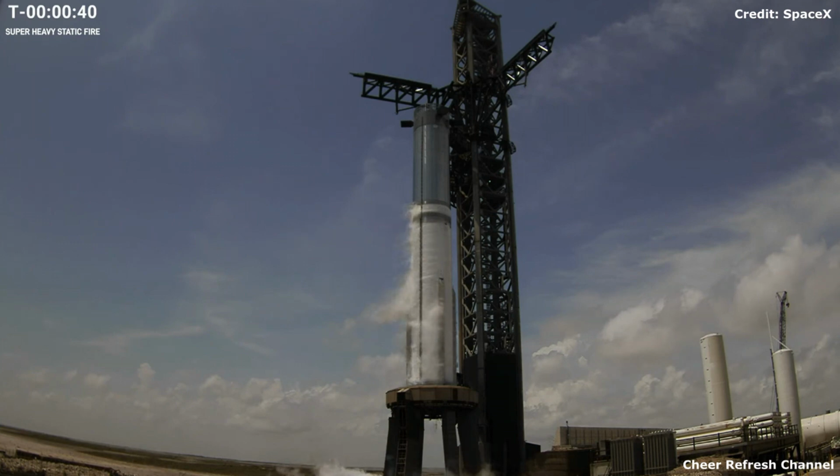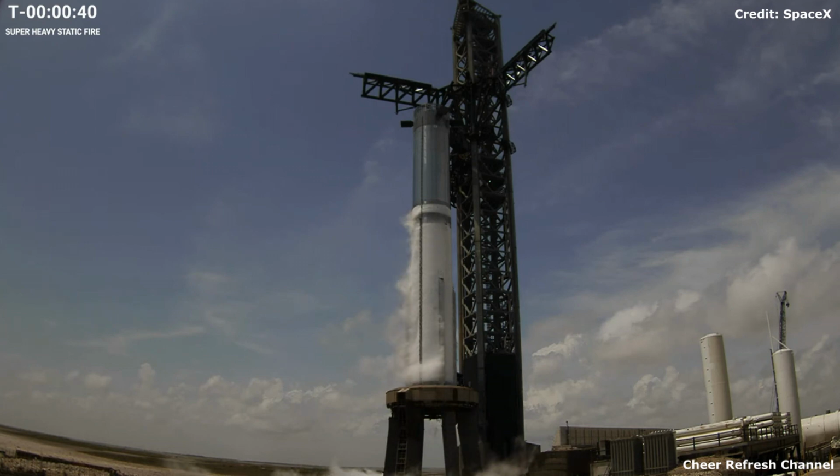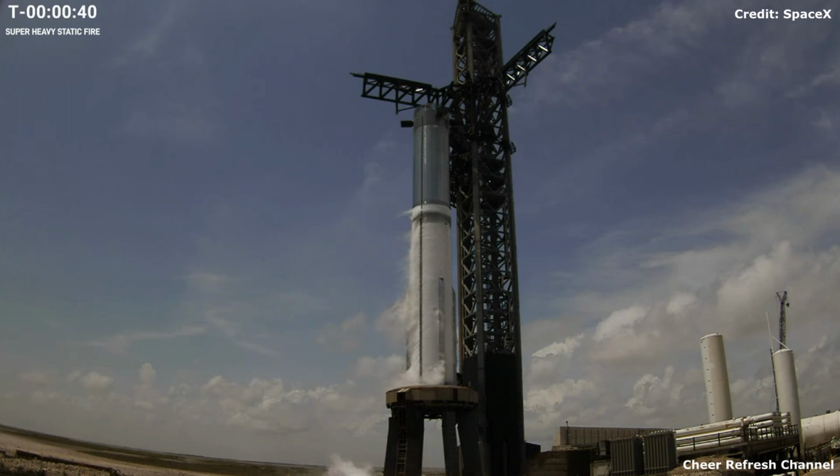As I said, we're not looking to lift off when we do a static fire. You only throttle those engines up to about 50% of their thrust. It is kind of cool to note, though, that even at just 50% power, a Super Heavy has more thrust than a Falcon Heavy at full power. So Super Heavy packs a pretty big punch when it's at full thrust, and we'll see it there once we actually get to a launch day. But you only ramp up to about 50% of the total thrust on those engines.